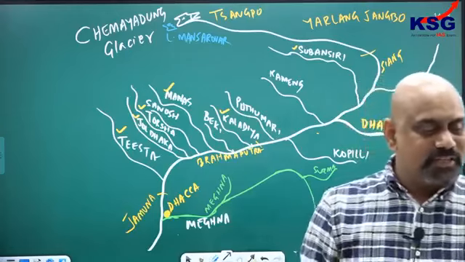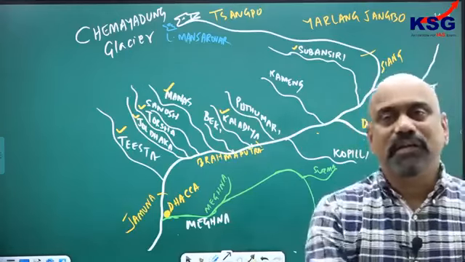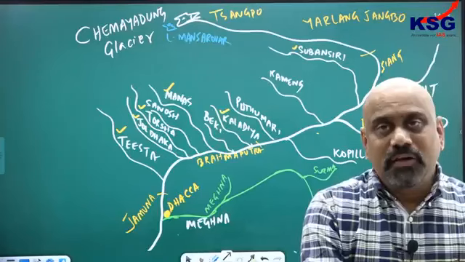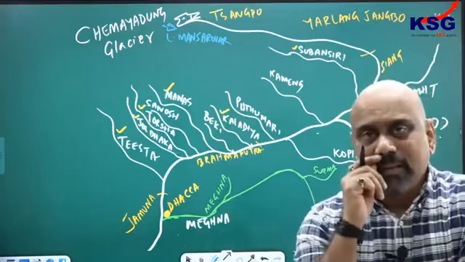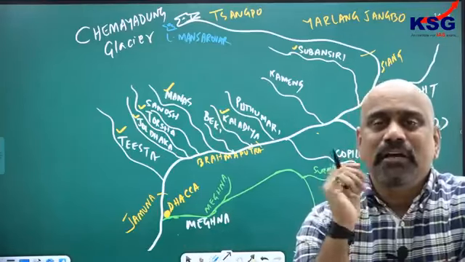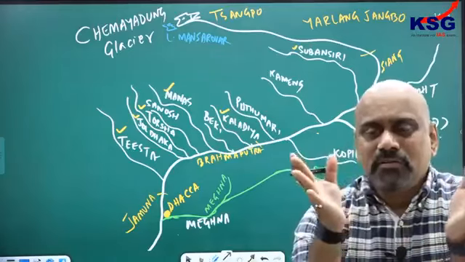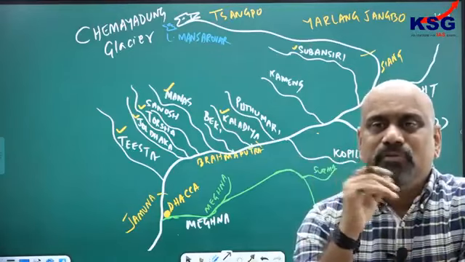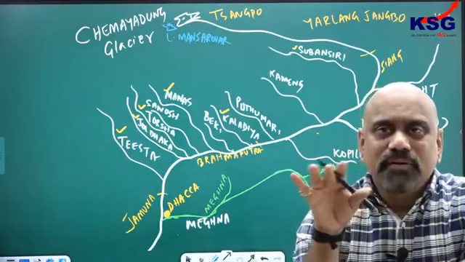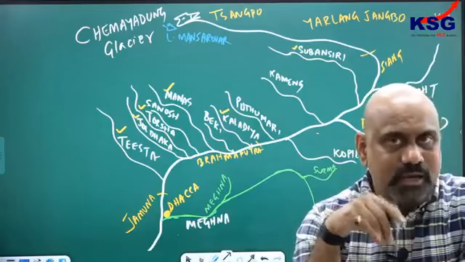Is there a possibility of changing the course of Brahmaputra river? Yes. In the Assam upper part it is very unlikely. In Bangladesh it may change, because in the upper part it is a narrow valley formed due to the ranges here. So mostly there is a possibility in Bangladesh only.